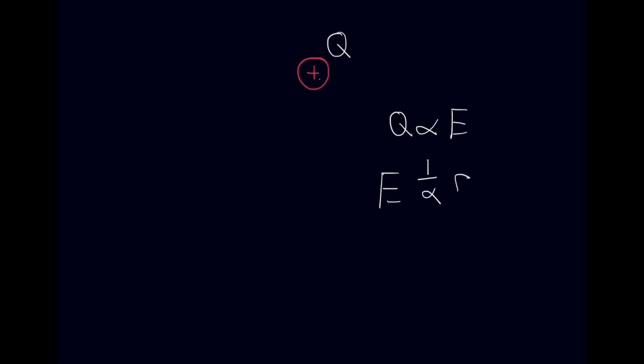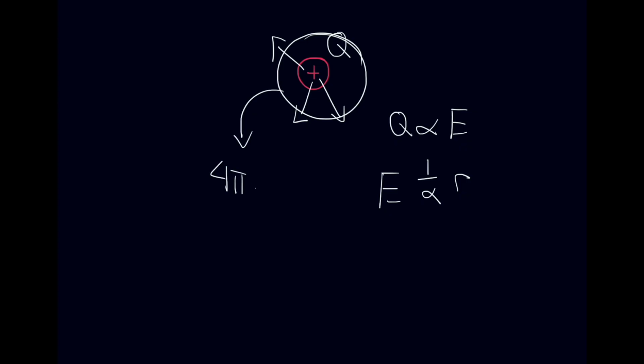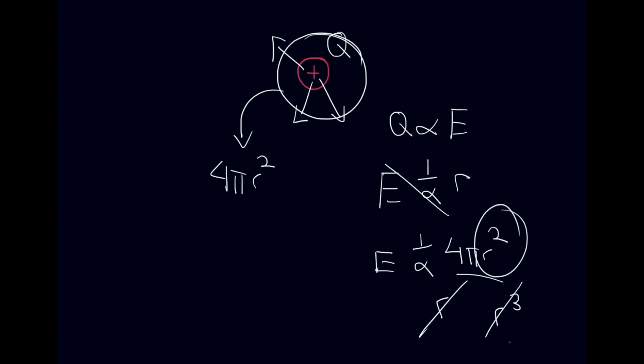However, the electric field is not just expanding in 1 or 2 dimensions, but in all 3. It's a sphere after all. So the surface area of a sphere is given by 4 pi r squared. So to be exact, E is actually inversely proportional to 4 pi r squared. This also matches with experimental data. Keep in mind that scientists are always trying to prove their theories through experimental values. And calculations including just r or r cubed just don't hold up the same way that r squared does.